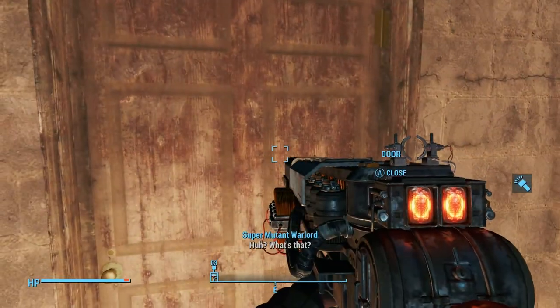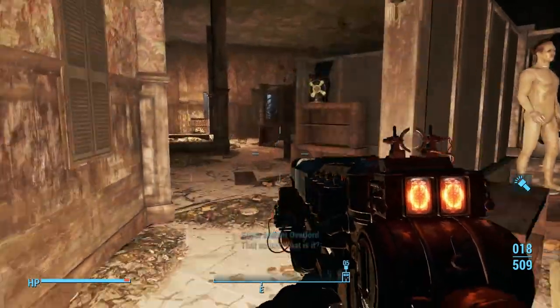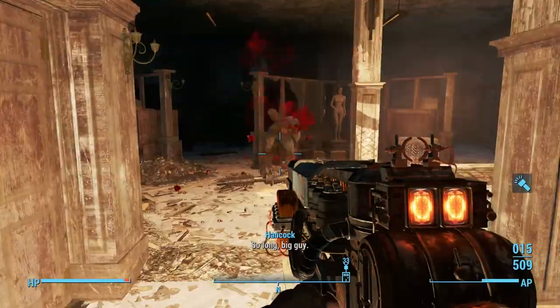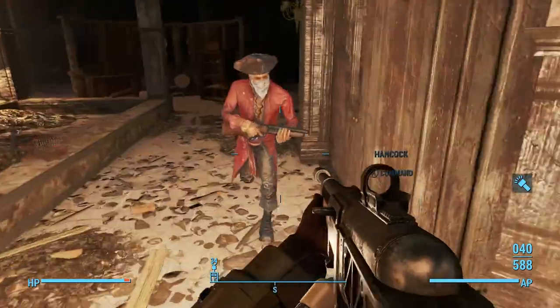Open that door there. You might want to duck — there's a couple of dogs and a Super Mutant with a minigun, usually. There's the minigun guy; finishing him off. Again, we'll come back at this a bit slower so you know where we are. But yeah, he's got a minigun — high-powered shredding. Two of them, apparently.